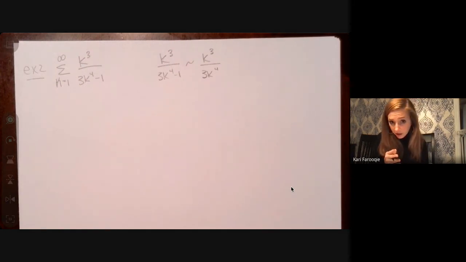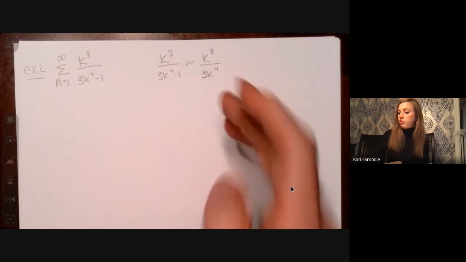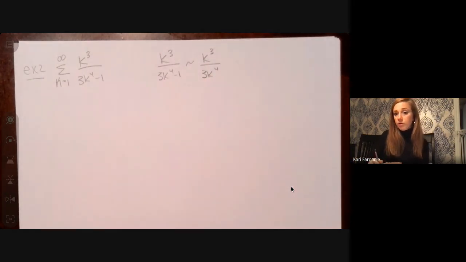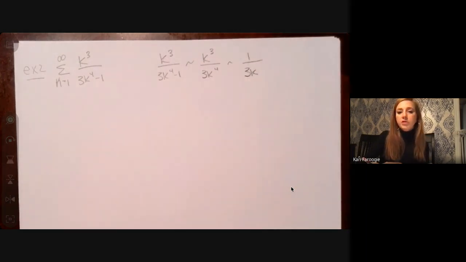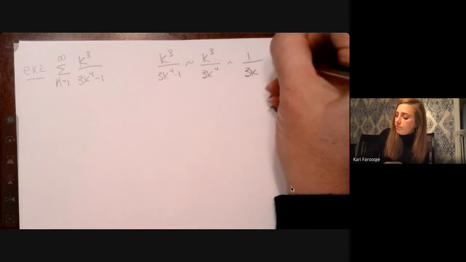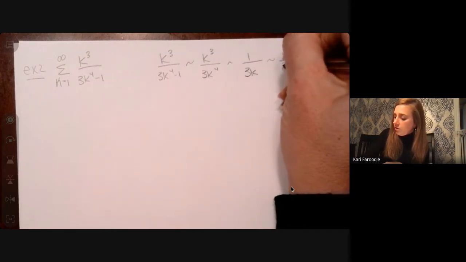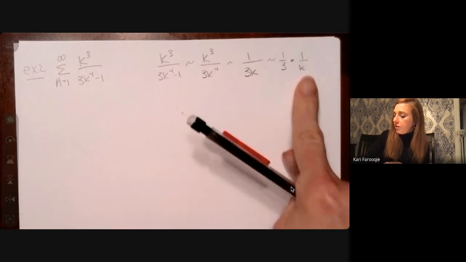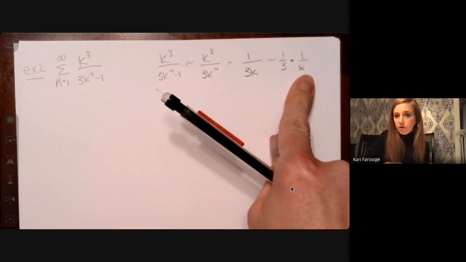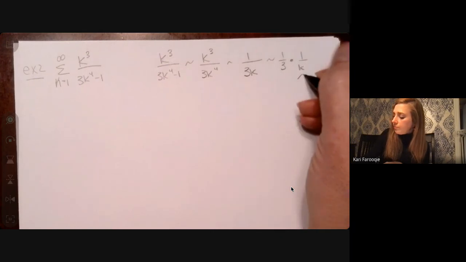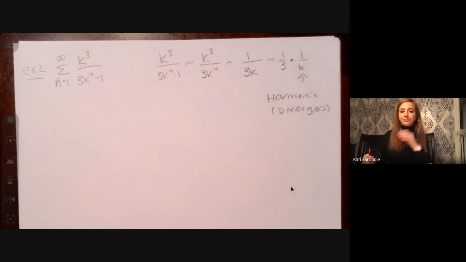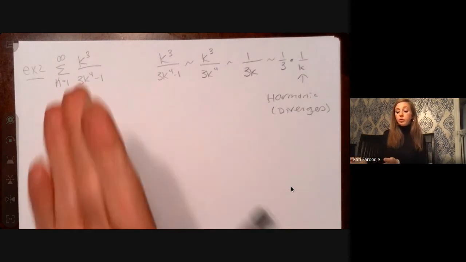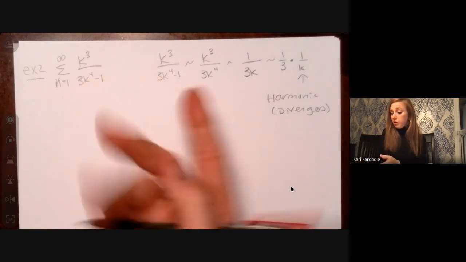Once you lop off that constant, well, now it gets to be much easier to see that you can cancel out some variable factors. And you get something that looks like this. And hopefully we can see that this is screaming out at us as including this 1 over k, which is part of that harmonic series, which diverges. Okay. So we know that our series can be compared to this one.